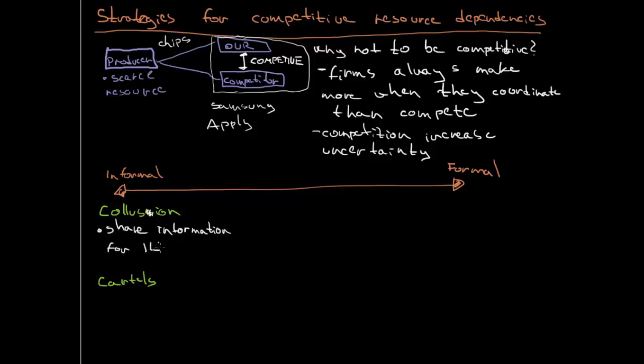And on the other hand, in cartels we are agreeing on coordinating activities. So here we coordinate activities. And due to the fact that we are on the informal side, you can imagine meeting CEOs of these two companies. And that they agree, okay we will coordinate these activities. And of course it will be unfavorable for the customers. So that's the reason why these two informal ways of how to manage our competitive relationship, why they are illegal.